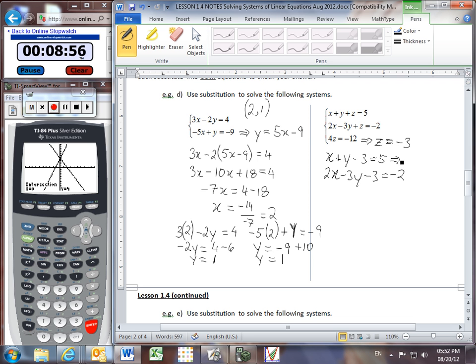And so that would give me x is equal to, my y on the other side is negative y. And if I bring the negative 3 to the right, it becomes a plus 3, giving me a total of 8. So I'll take this thing that is equal to x, negative y plus 8, substitute it in here for my x in my other equation. Never substitute into the same equation, or you're going to get 0 equals 0 every time, and you'll think there's an infinite number of solutions.